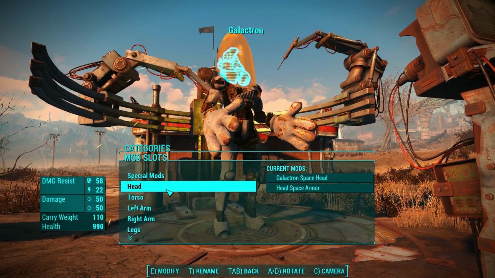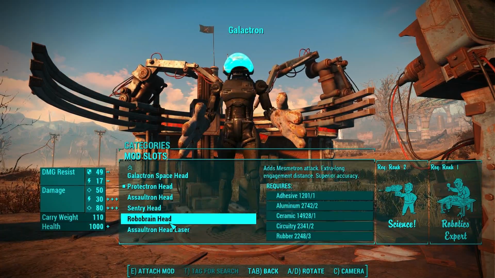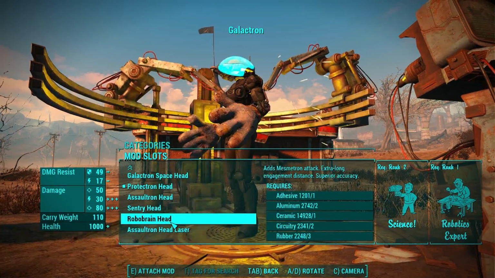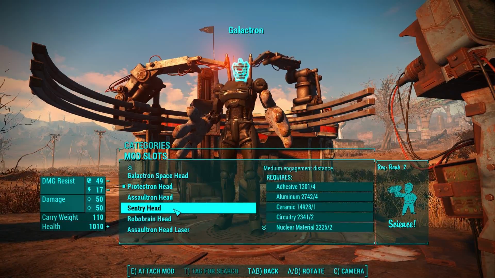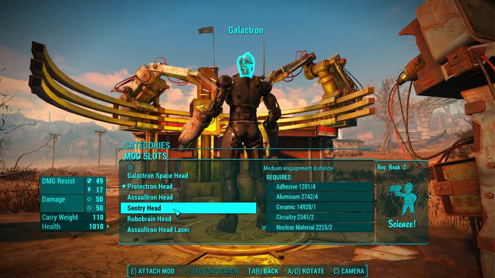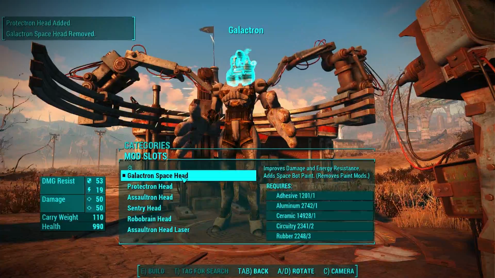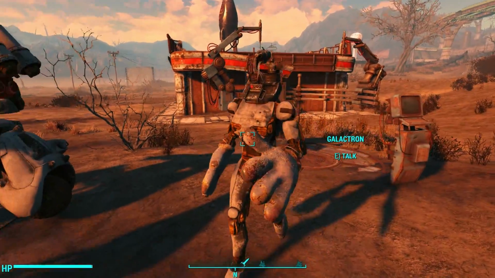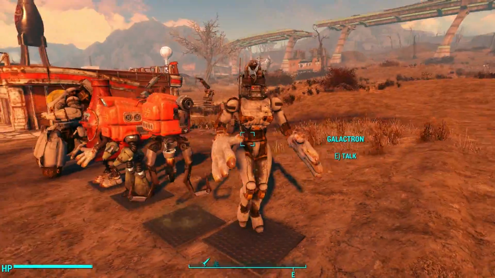But if you were to change the head back to an Assaultron head, you see how it goes to black. And the Space Sentry head isn't even available as an option because it only shows up when you use the Sentry torso. I know, it doesn't make any sense. So if you want the white and gold paint theme for a Robo-Brain or an Assaultron, you're going to have to go with the Galactron space head. Like so. Wow, that is a weird looking robot. Those hands, oh my gosh.